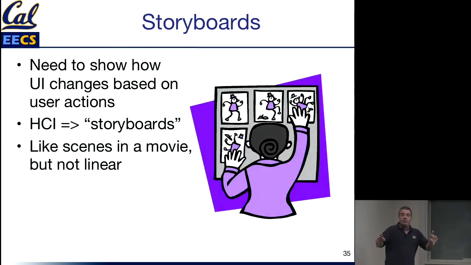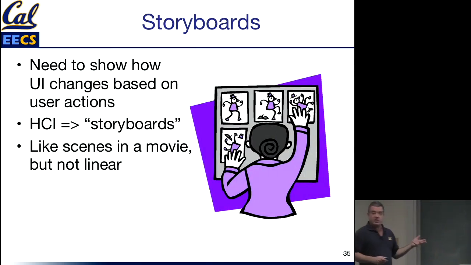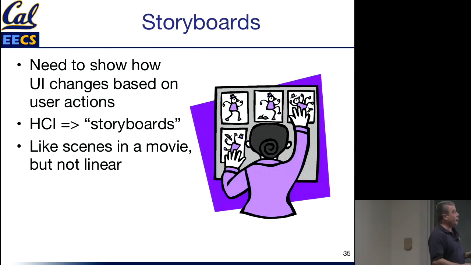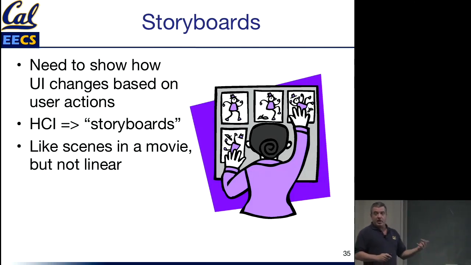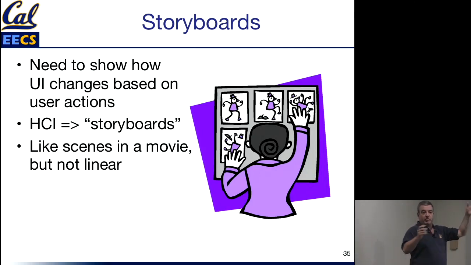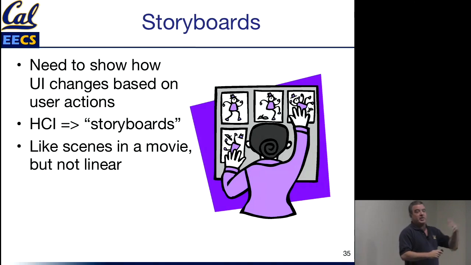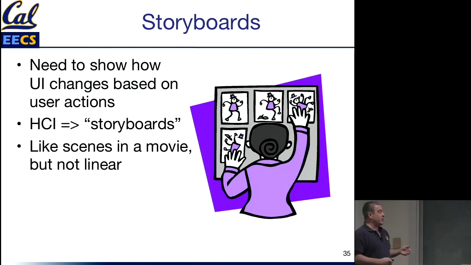So if a lo-fi UI sketch is a very coarse representation of a page, let's say, then the next step up from that is a sequence of pages, because most things the customer will do with your app, if they're interacting through a browser, will be multiple steps. If you know about how movies are done, a storyboard is one of the early phases where key scenes in the movie are sketched out, and you look at the static scenes to see the progression of the action. So storyboards in user-facing apps are very similar, except the scenes might not always be in a linear sequence.